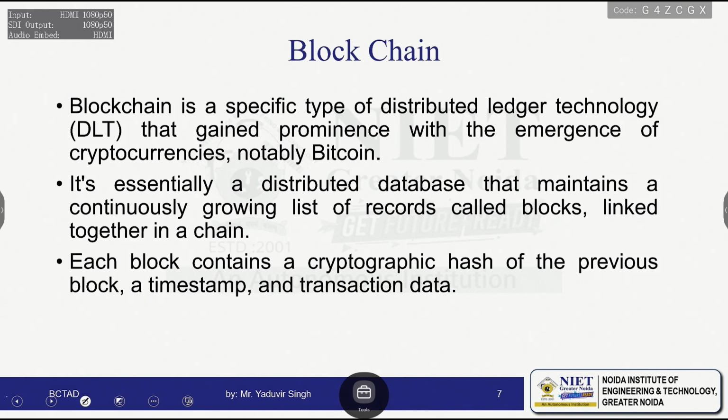And then what is blockchain? So, you know the basic fundamentals of a distributed system. Now, we are moving to the definition of blockchain. Blockchain is a distributed ledger technology that emerged with cryptocurrency. Some people correlate blockchain with cryptocurrency, but blockchain is the basic foundation of cryptocurrency, and with this foundation you can work on a cryptocurrency.